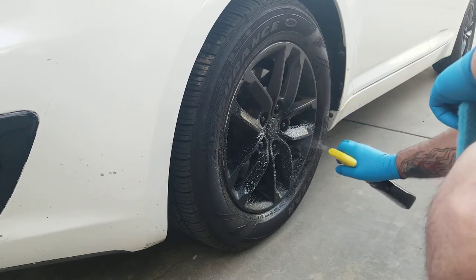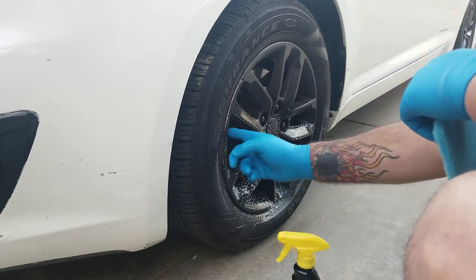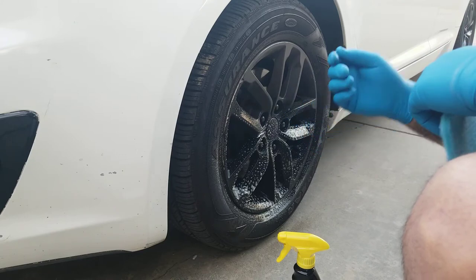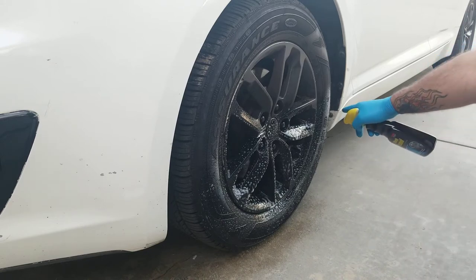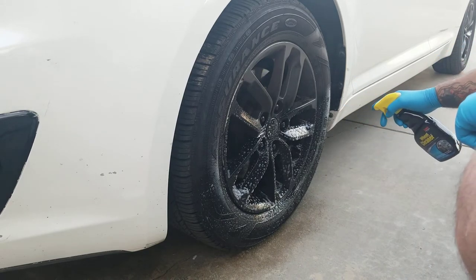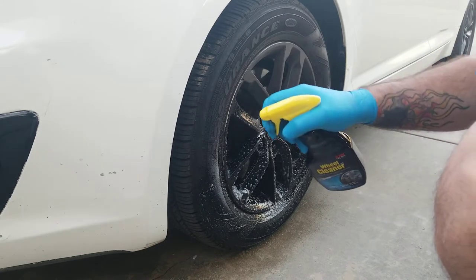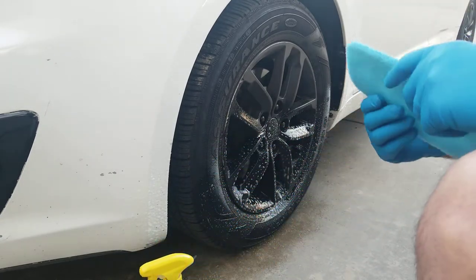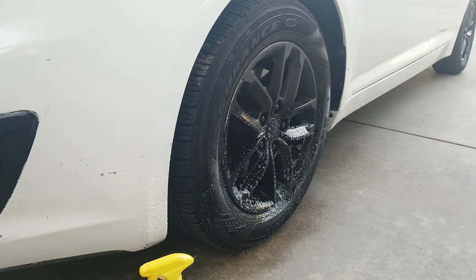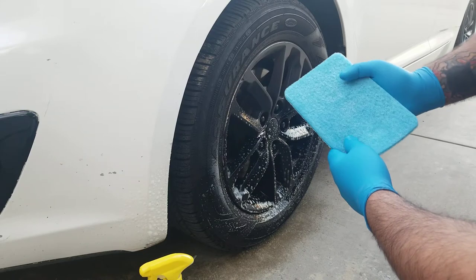I'm going to do half the wheel so we can compare. It doesn't really smell offensive — in fact I can't smell it at all, so that's a good thing. I'm going to do half the tire too. There's some gummed-up wheel jam and a little bit of dirt, so I'm going to coat those areas up anyway and just see without agitation if it removes any of that dirt and grime. I'll get the pad a little bit wet. I haven't been timing this but I'm assuming it's time — 30 seconds is pretty quick.